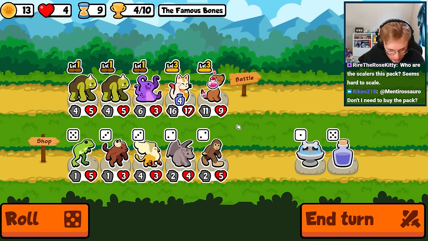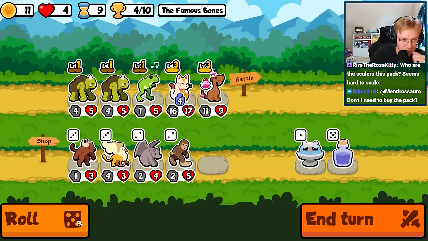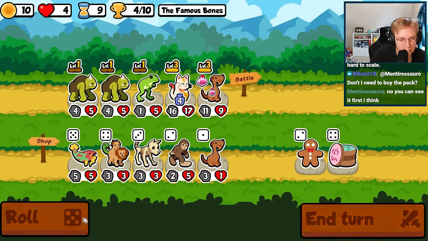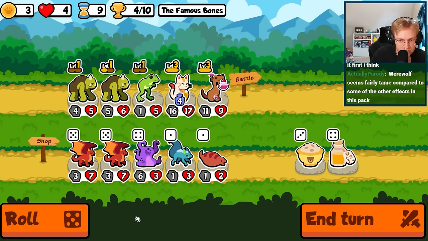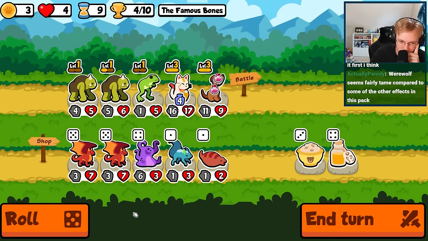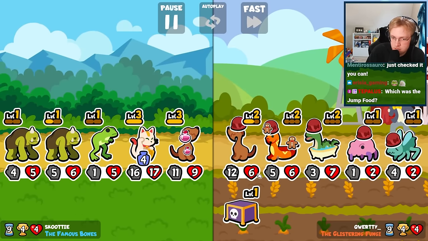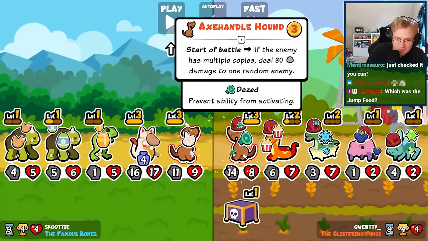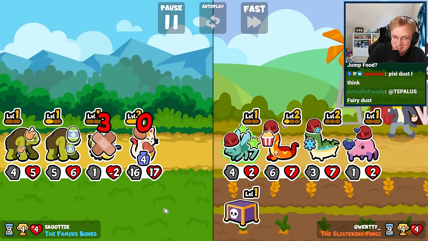Ooh, wait a second. Early Loveland Frog with double Cyclops? Maybe we can get some jumping boys going. I think we try and get the Loveland Frog first. Oh, or we just have double these already? No, we want to try the frog. We don't find it. Okay. We have been axe hounded. Never mind. You are dazed. Your ability cannot trigger.